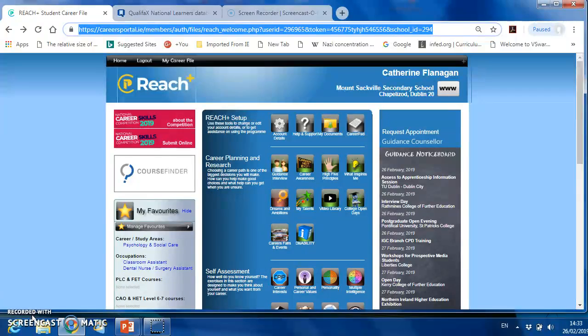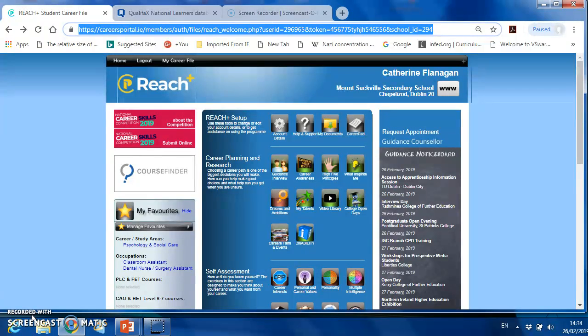So don't worry at this stage if you don't know the exact name of courses, or if you're not sure even what colleges you want to apply to. You'll be able to do a fairly broad search and check these things out. And this is, by the way, only about colleges in the Republic of Ireland. It's a little bit different if we want to apply to colleges in the UK or further abroad. But we can talk about them at another stage or in another video.